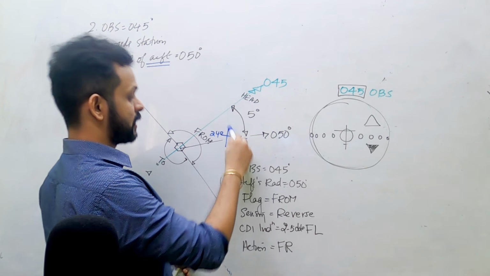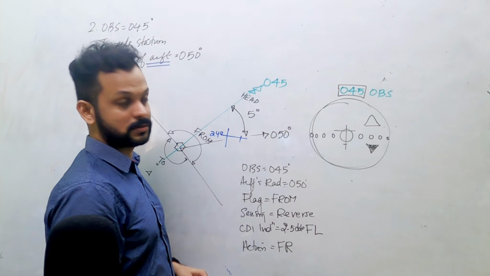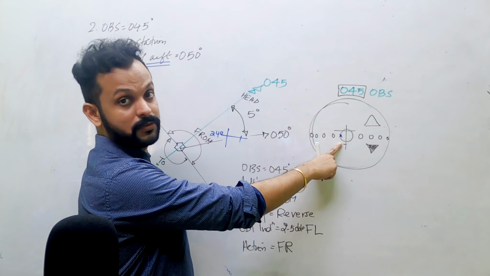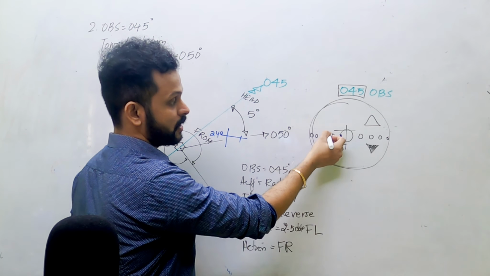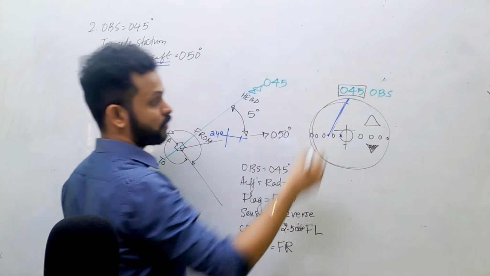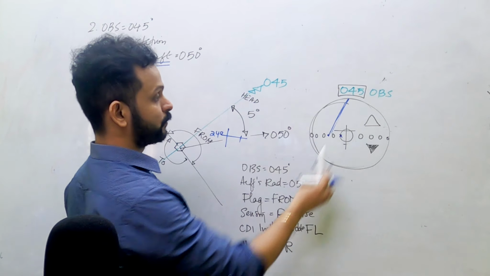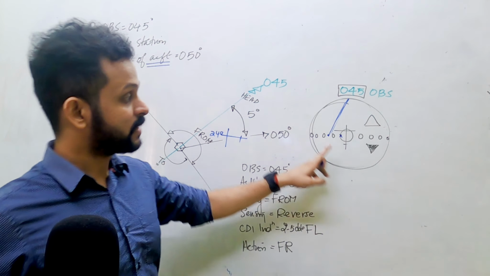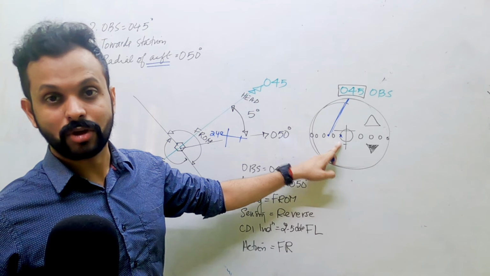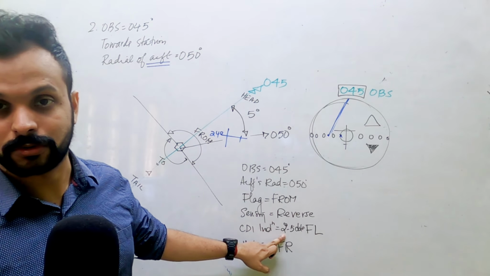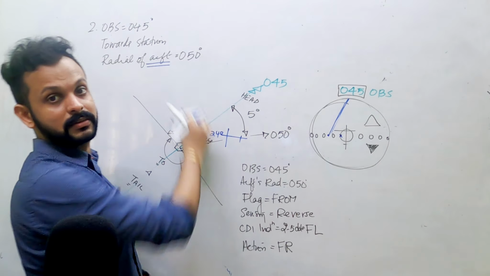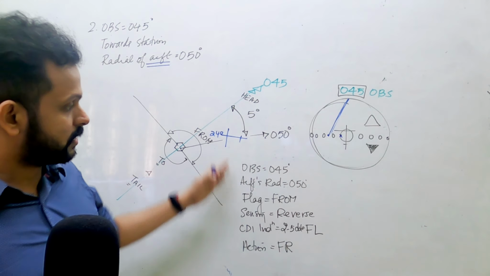You have to fly right, but the CDI needle is going to show you 2.5 dots fly left. So this is the first dot, don't take this as the first dot. The edge of the first circle is the first dot, second dot, and this is the 2.5th dot. You can draw any indication. So this means that I have to now fly right because of the reverse sensing. Looking at the needle, as I keep flying right, the needle starts coming all the way to center. So I have to fly right equivalent to 2.5 dots, not 5 degrees. If I fly right by 5 degrees, I'm just changing my heading by 5 degrees. That is different, right? This is the basic indication.